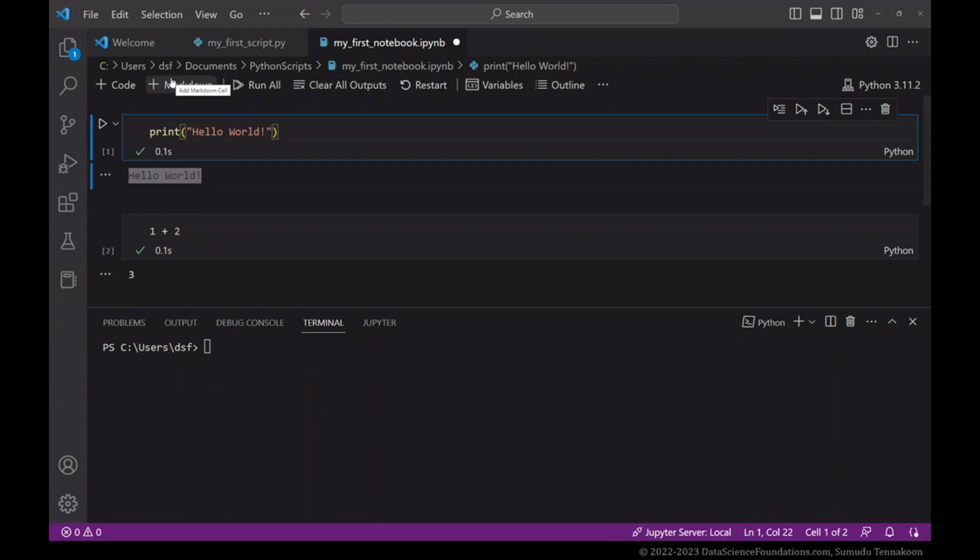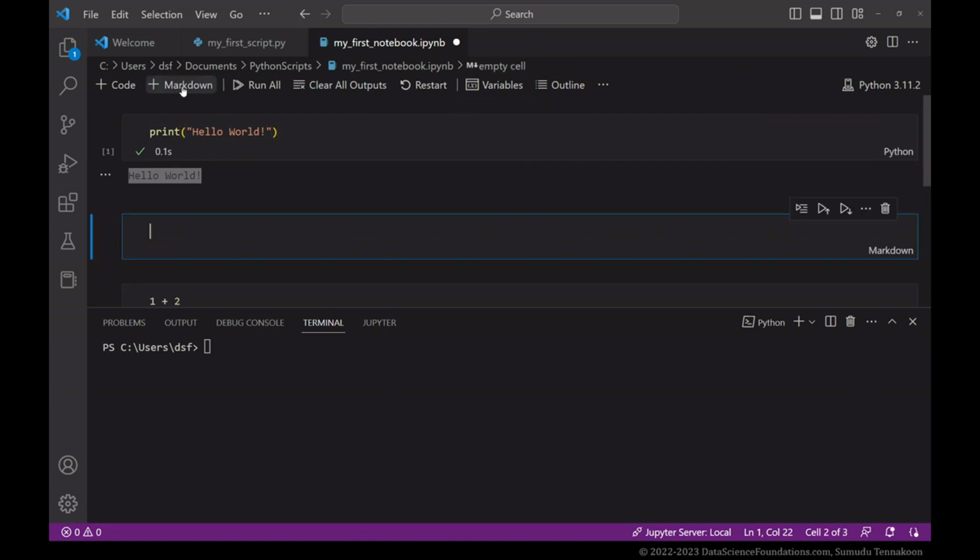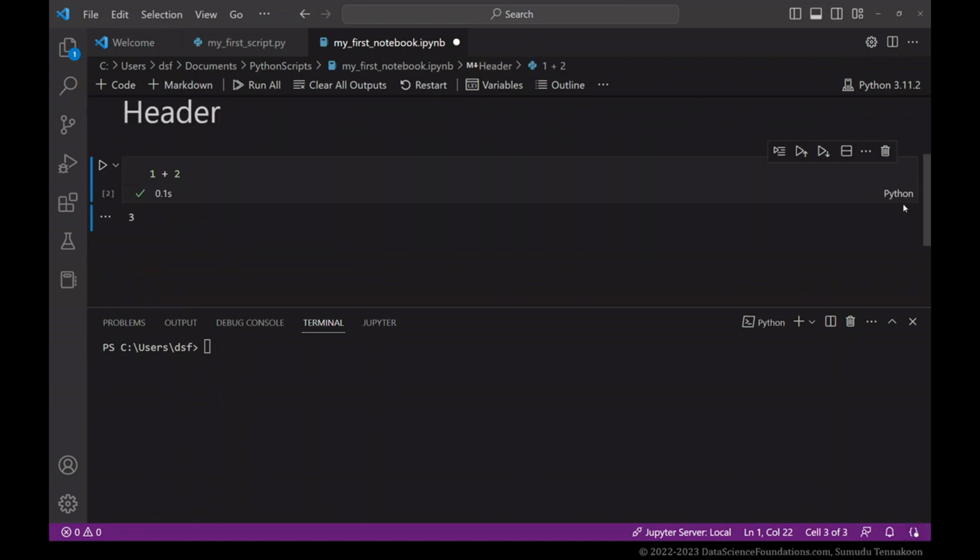And there's another cell type we did not explore yet, which is the markdown cell. Like I mentioned, you can have formatted text within the same Jupyter Notebook. In this formatted text, you can have HTML code, you can have markdown format. For example, if you wanted a header with a big font, it will appear as formatted text.